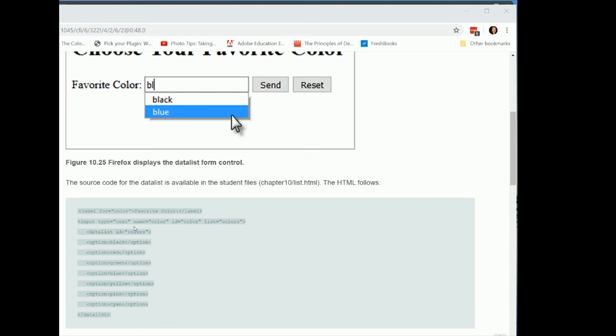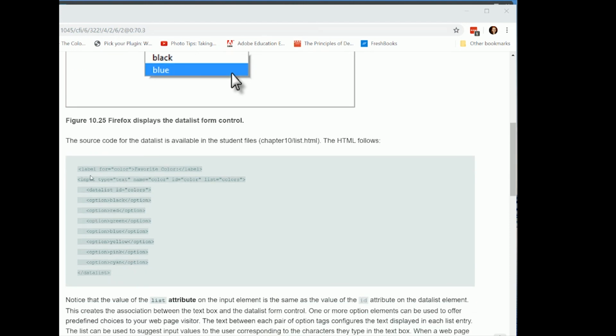It puts down a list, and that is your data list with options, just like the select with options allowed you to put in multiple options. So that works with the list ID and the list. The list attribute and the data list ID should be the same.